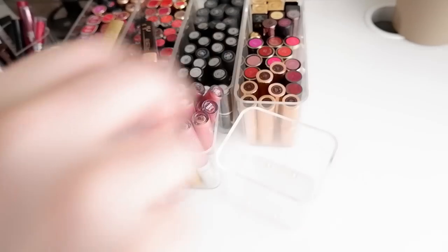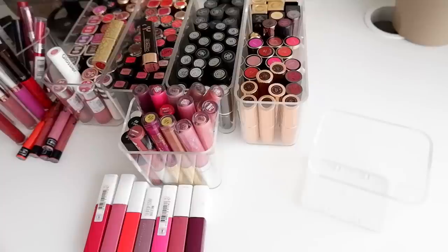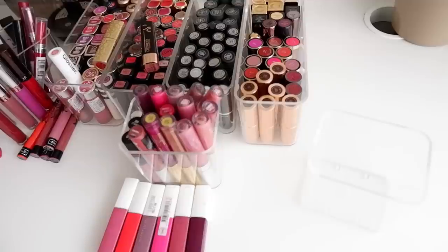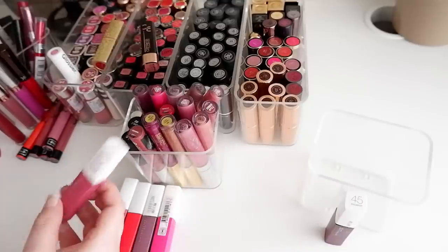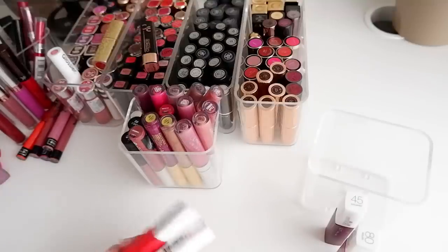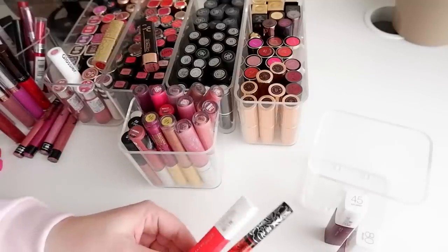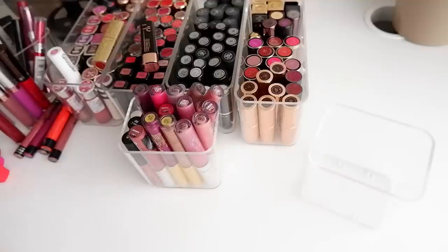Then I have these Maybelline liquid lipsticks. I bought them because I really like the formula, but I've just fallen out of love with liquid lipsticks. I'll keep Pioneer because for reds, if you don't want it to budge, a liquid lipstick can be really nice. Escapist pulled in a really weird ring around my mouth. I like Ruler for a nude option but I have so many others. I'll keep Romantic — it's a fuchsia shade I like — and Visionary. I'll also keep Heroin because it's more orange than the Kat Von D one and I don't have many bright orange actual lipsticks. I'll get rid of Lover. So I'll get rid of three and keep the other four.